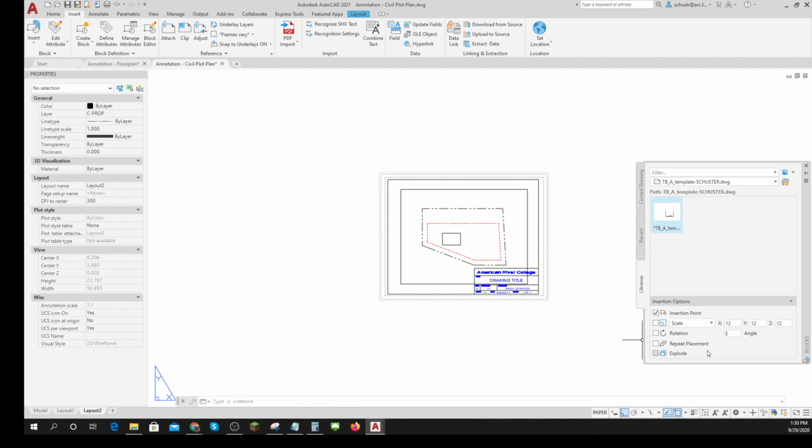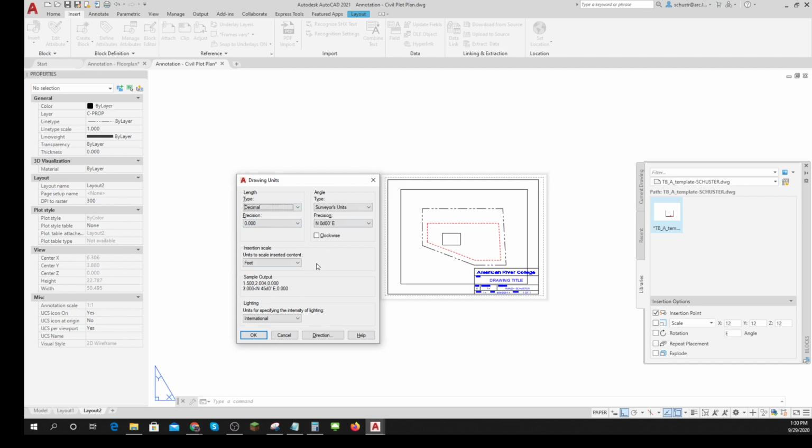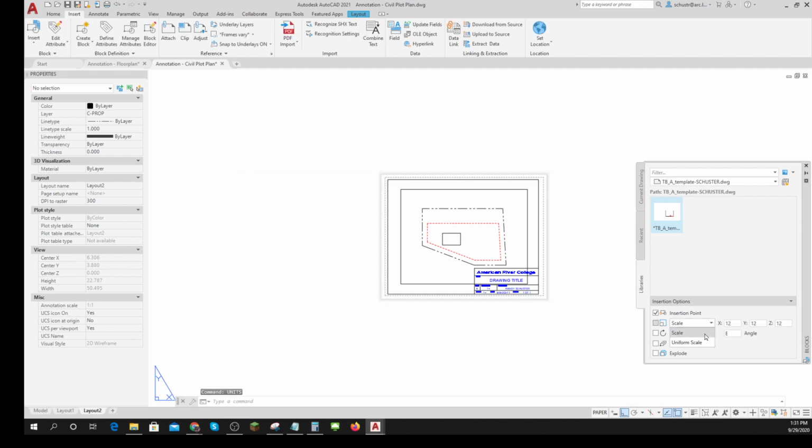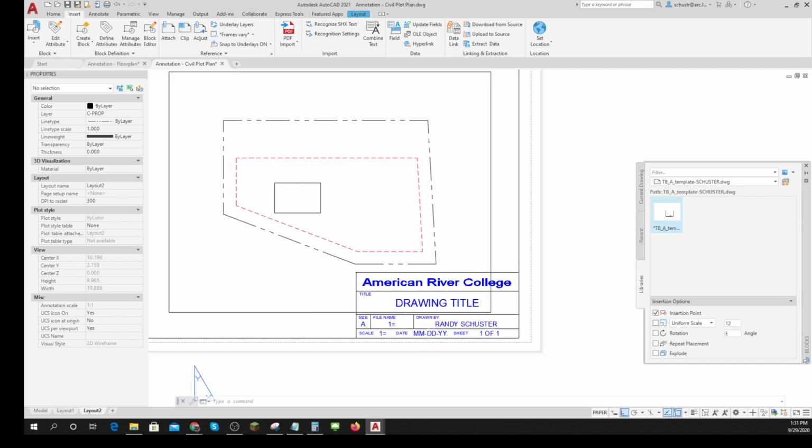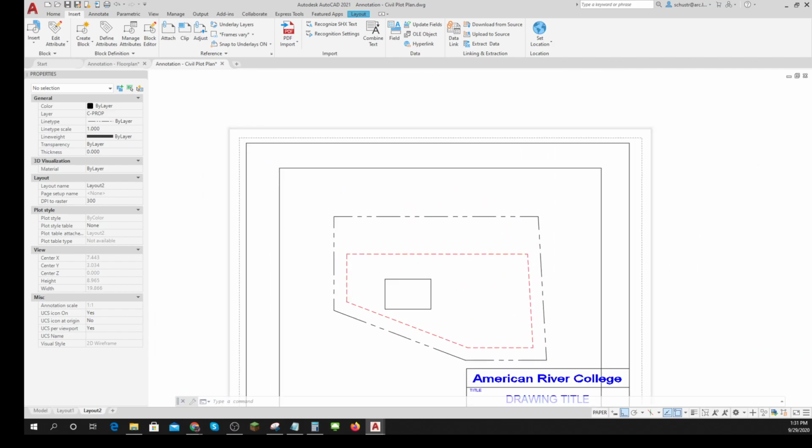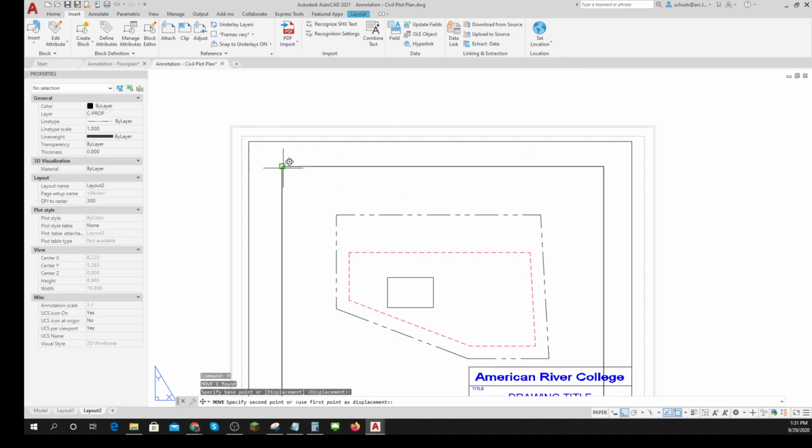Okay, were you able to understand that? It's units. Remember I said we'd get to this at some point? The drawing that I opened has units in feet. My template has units in inches. So I need to change this to a uniform. I could take uniform scale of 12, or X, Y, and Z are in 12, because there's 12 inches in every foot. And now I see I have to move this again because it's not quite set up in just the right place.